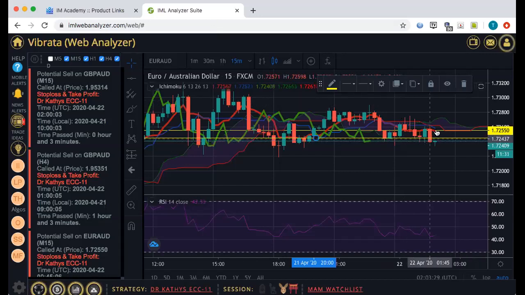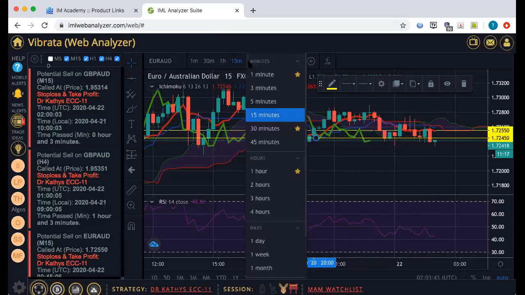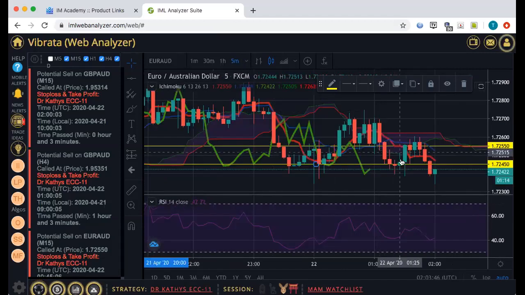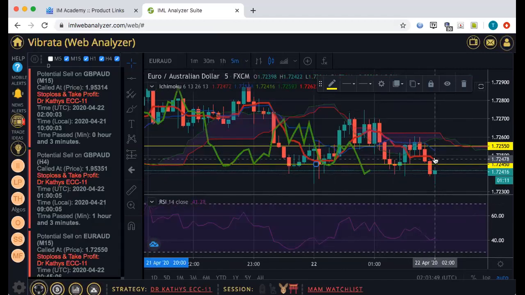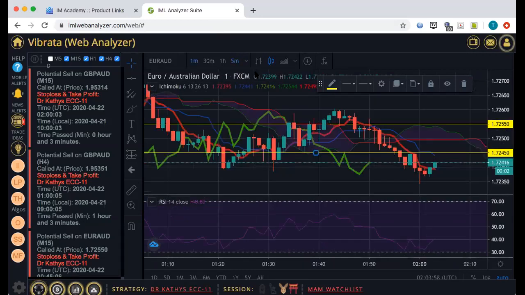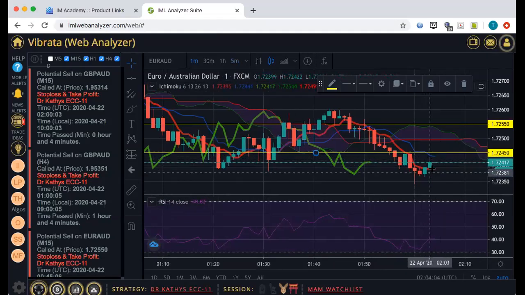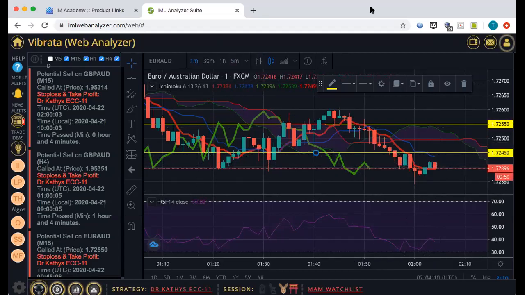Okay. So, as I was saying, the first thing I do is make sure, of course, that the red line is below the blue line if it's a sale. And then I want my candle to be around 12 minutes. And then I'm going to go to the 5 minute time frame, and I'm going to want the red line to be below the blue line as well. And I'm going to want it to be a red candle as well. And then I'm going to go to my 1 minute, and the same thing. I'm going to want my red line to be below my blue line and my candle to be a red candle. And then once everything lines up, you can go ahead and get in the trade.